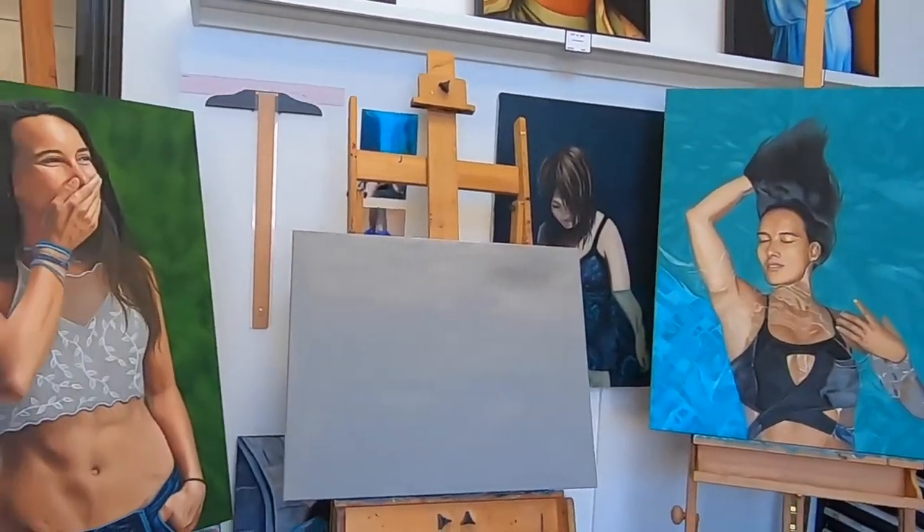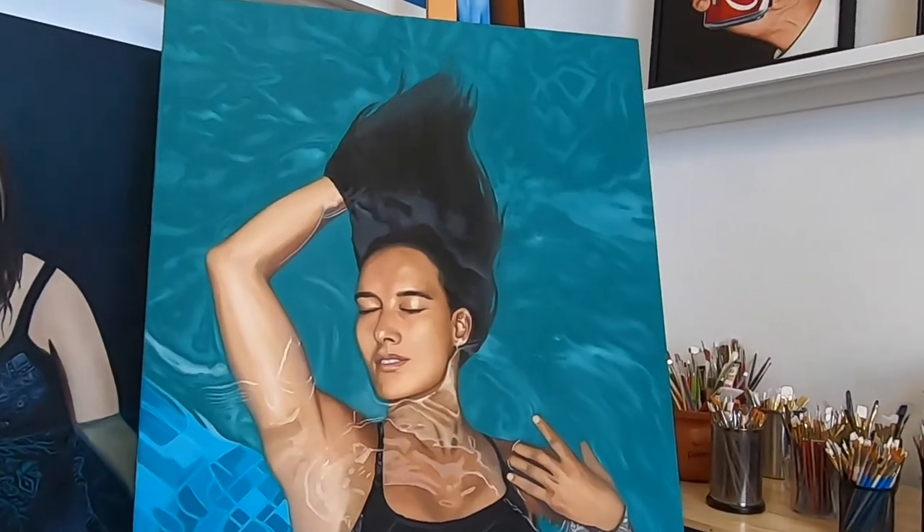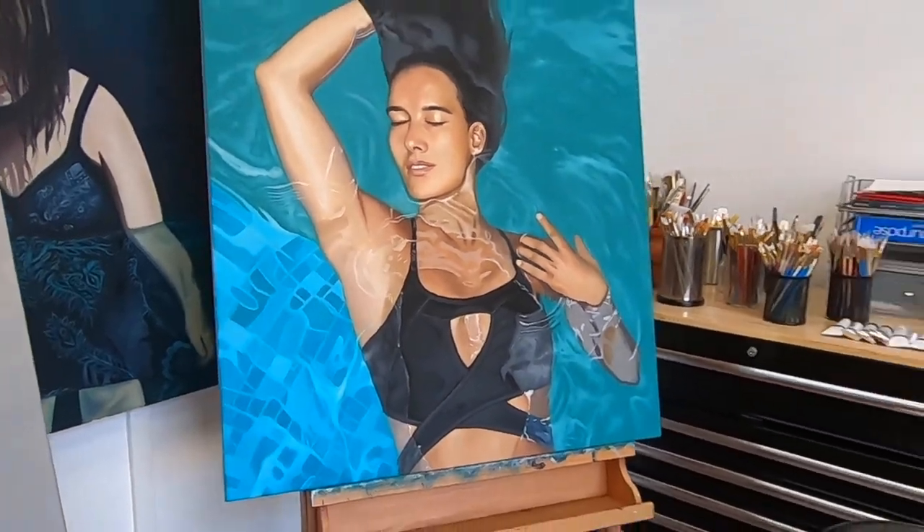Normally I have about three canvases here, two in the background as you can see. Out there I might have actually three more easels with canvases in process, and the way I paint is very thin layers. So I'm constantly switching canvases and easels around. For example, this one — "Go the Flow" that I'm working on — it's got maybe right now some areas with three layers. It's got ways to go, and I will now do the whole process again from top to bottom, paint every surface, every piece, and then let it dry, and it goes out there, and I bring something that is in process, and that's the way.